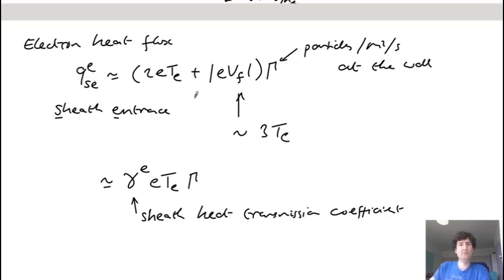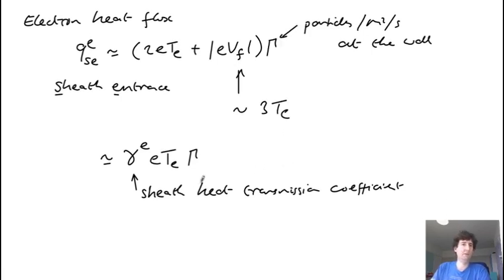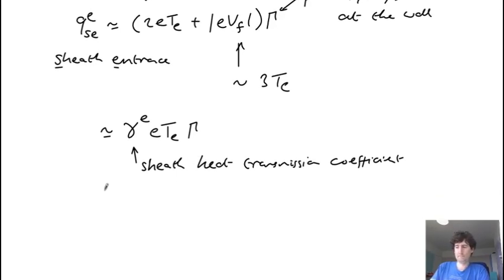and so the total heat which is lost from the electrons is given by essentially this combination here. So we have 2 T_e from the shifted Maxwellian, this because we're selecting the high energy tail. There's also an extra factor of half T_e from the pre-sheath, which also selects just some high energy electrons. And so gamma_E is roughly this 2 here, plus roughly 3 from the sheath potential, plus a half from the pre-sheath.